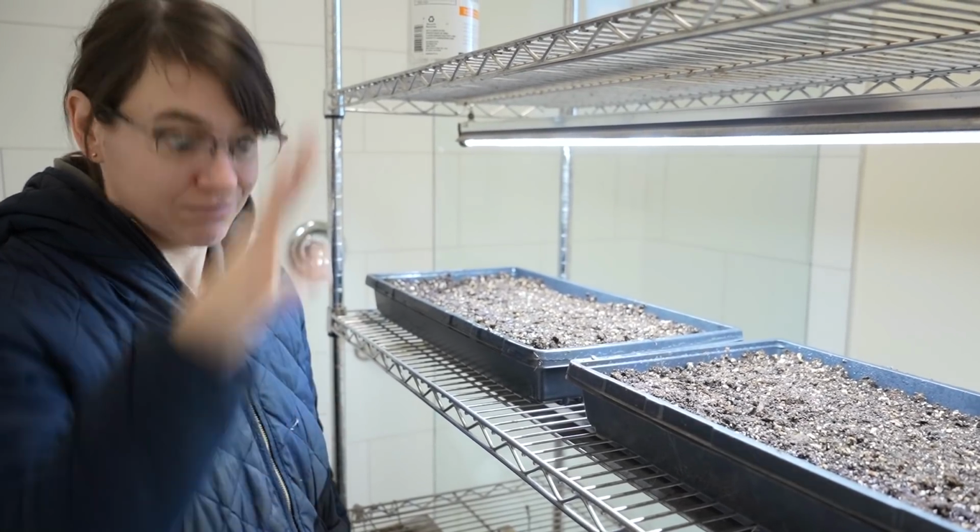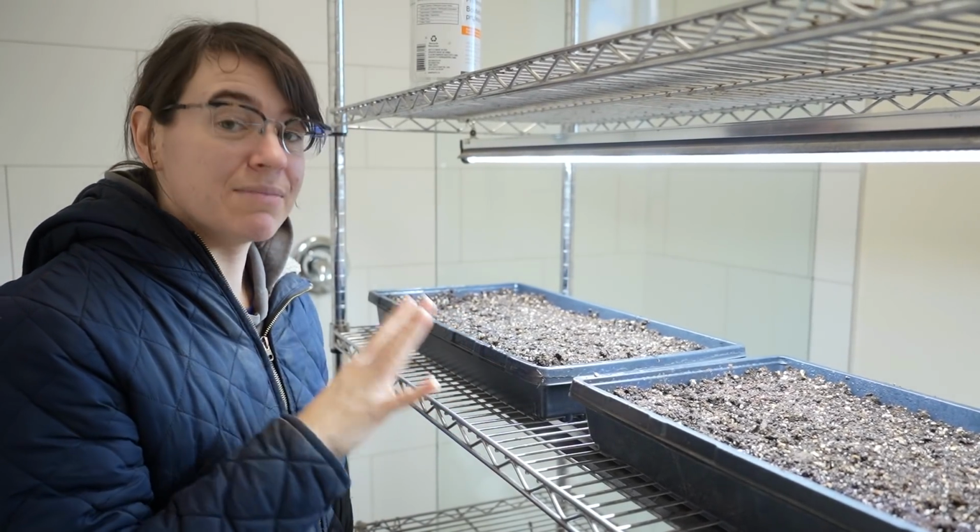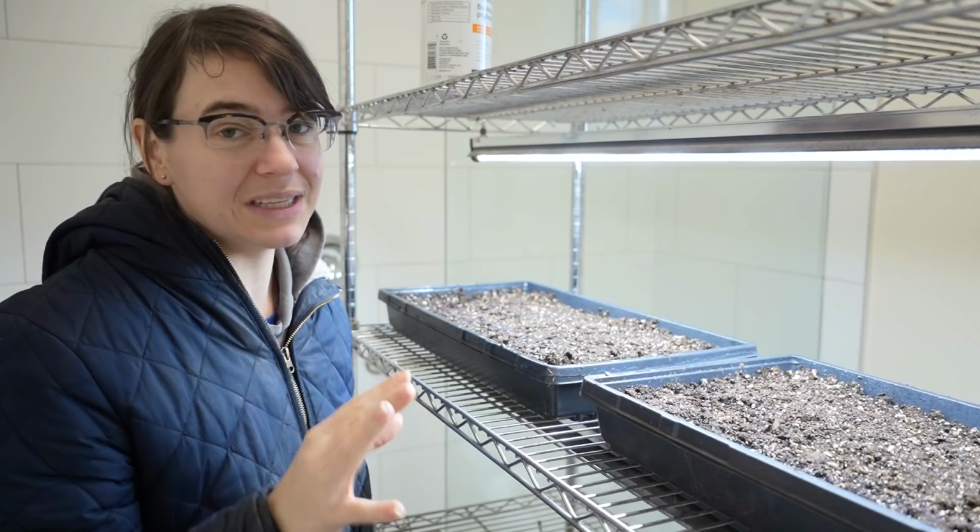Today, we need to get this rack filled. We need to do a lot more work. This is just the beginning. There's many, many more things that really need to be started now.